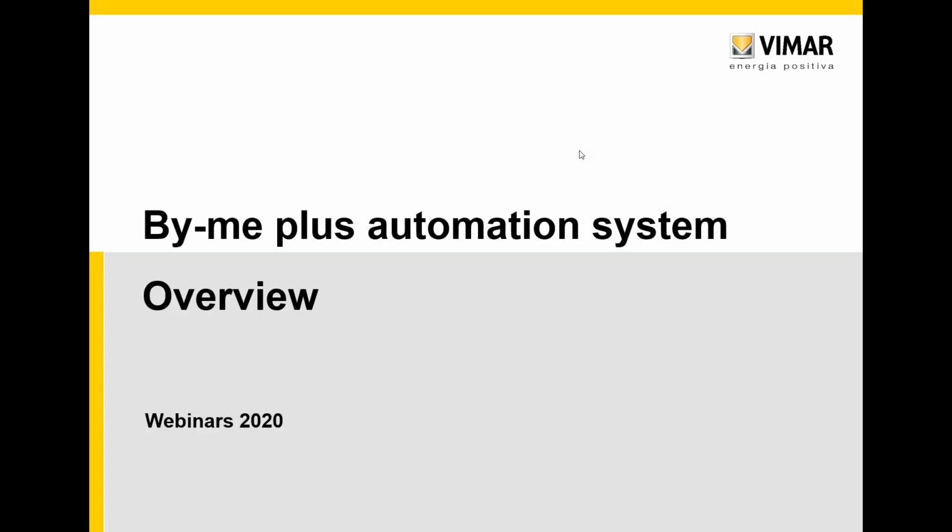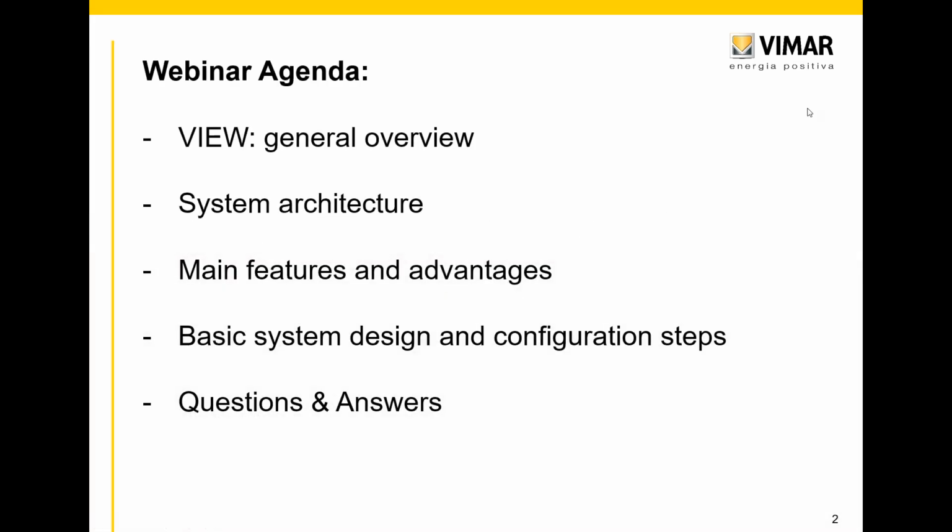Today we are having a look at the possibilities and features of this automation system. The webinar will last 40-45 minutes. At the end, I will share the documents and open the question and answer session in order to clarify all the doubts. So please wait until the end of the presentation.